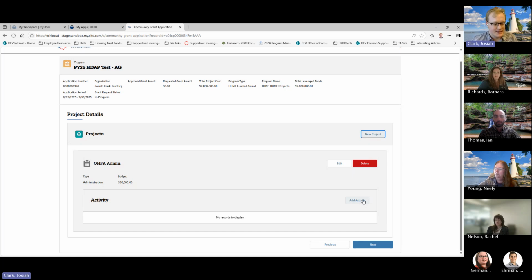The very important thing about the activities is that the requested award amount is not calculated based off of all of your project totals. It is calculated based on your activity total. So if there are no activities listed here, this is just going to stay 0 once we move on and it has a chance to refresh.